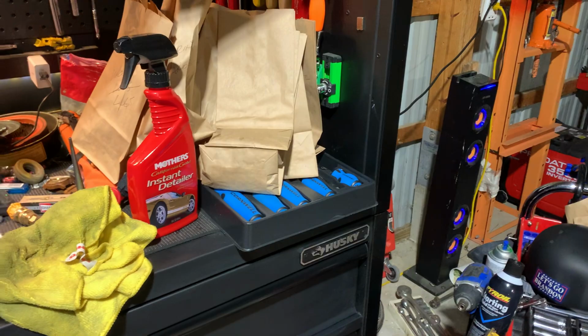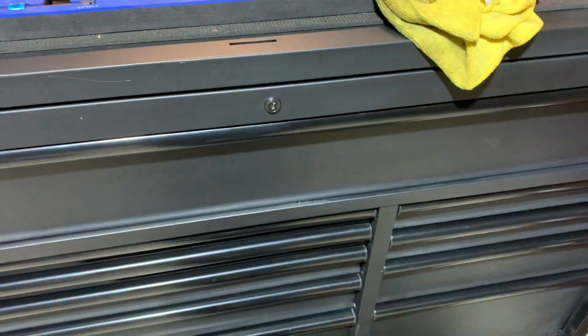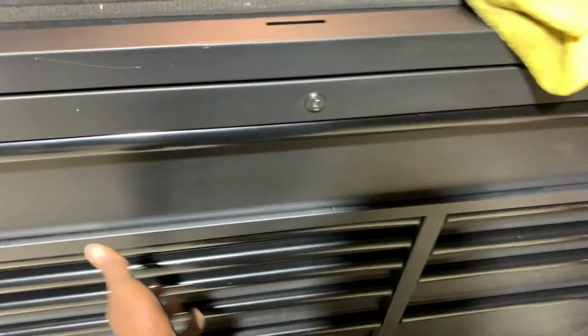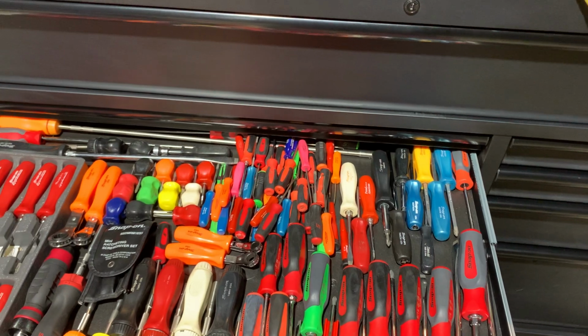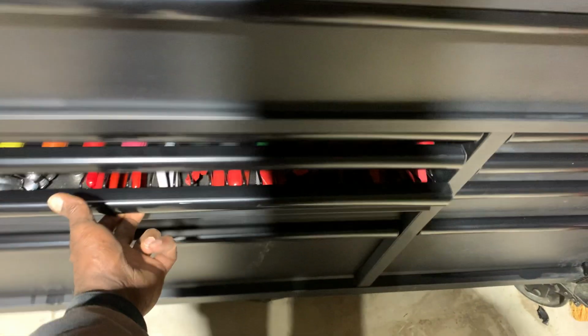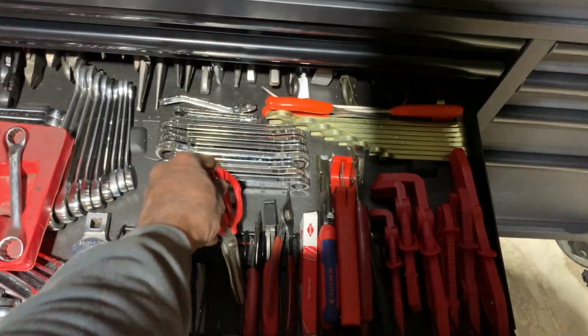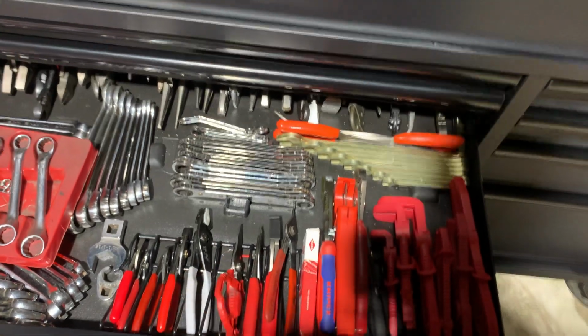That's why the Cornwell screwdriver is sitting out. That's why the Cornwell extensions are sitting out. I just don't have any room. There's nowhere I can put them. So hopefully I can get another box purchased here within the next couple months so that I can make some room, because I just don't have it right now. It just keeps falling out.